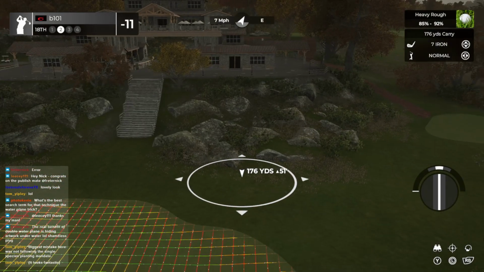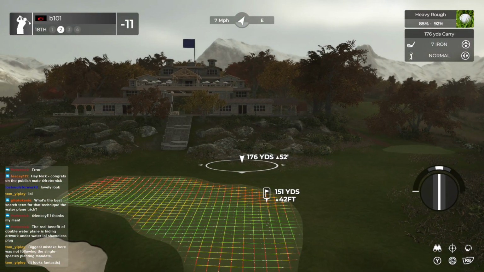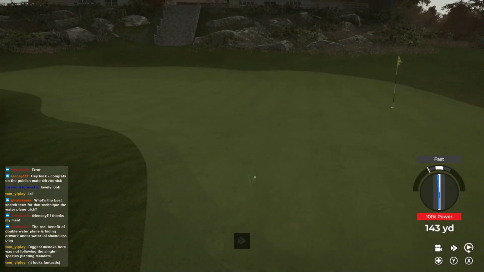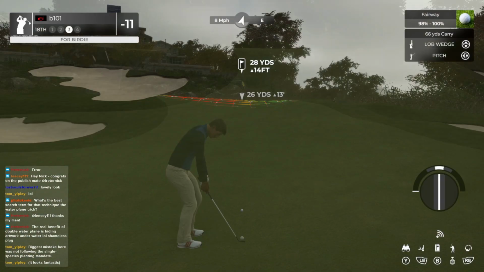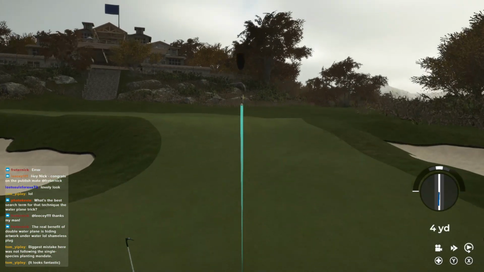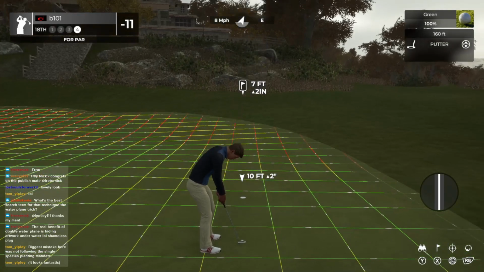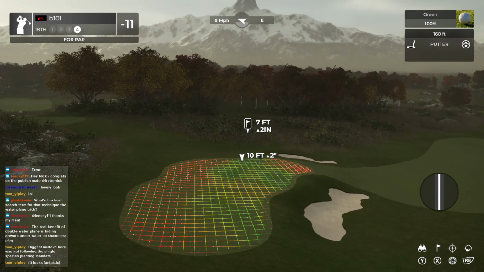Although we've got quite a good lie and a backstop. Let's just make sure we get over the false front. Didn't get over the front. False front. Really good use of a false front on an elevated green. I always like that. We had ample space to miss it long, but coming out, there's definitely some dicey pins on this green.